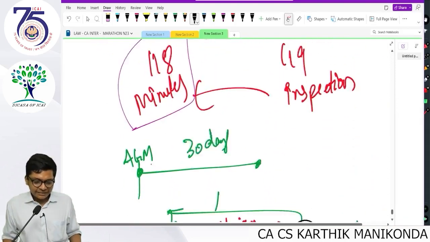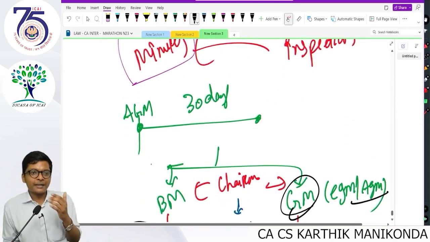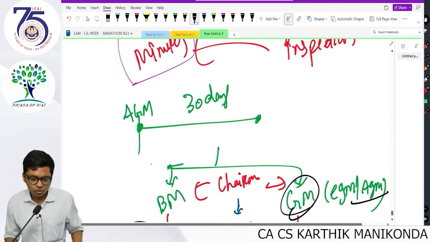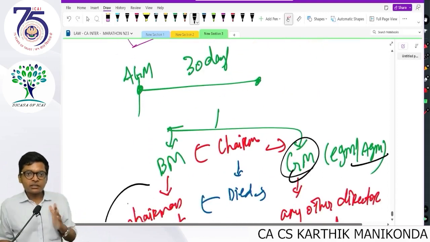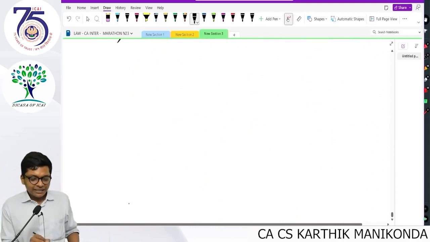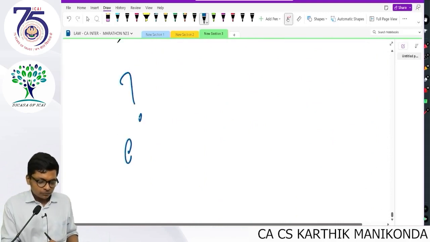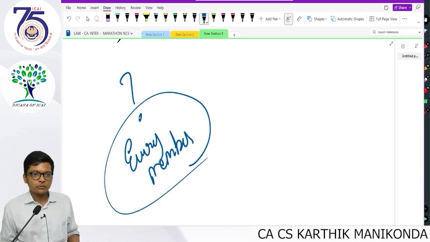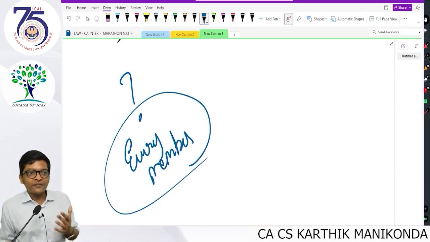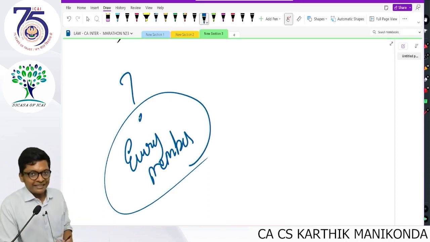Yes, the chairman decides what will be in the minutes. Detrimental things will not be there. I'm mainly focusing on timelines and concepts that can come in the exam. Inspection. Who can inspect? Every member can inspect. One member is arrested and put in jail for 6 years. He came back after that. The company says, hey, you're a convict, I will not give you the minutes. Can I say that? No. He will also be given.